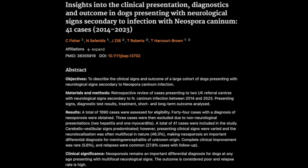You know, one thing that's really hit home for me during this deep dive is how much we still don't know about caninum. There are so many questions that need answers. It's true. We've come a long way in understanding this parasite, but there's still so much we don't know, and that's what makes this field so exciting. It's about embracing the unknown, isn't it? And pushing the boundaries of what we know.